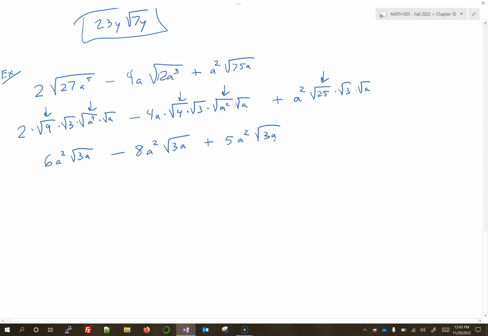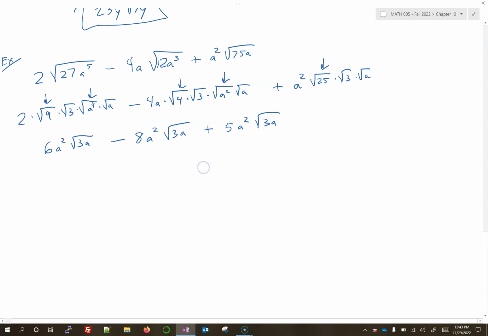Another thing you'll notice in this problem, and it was the same in the previous problem, whatever variables you have out front also have to be the same in order for you to combine them. So not only do we have the same variable out front with coefficients, we also have the same variable and coefficient underneath the radical. So now in my head what I'm doing is I'm combining 6a squared minus 8a squared plus 5a squared, and that's all going to be times the square root of 3a. So I can easily combine these. It's going to be 6 minus 8, which is negative 2. Negative 2 plus 5 is going to be 3a squared times the square root of 3a.